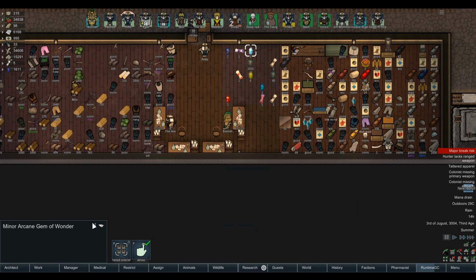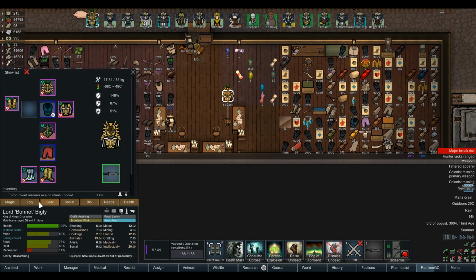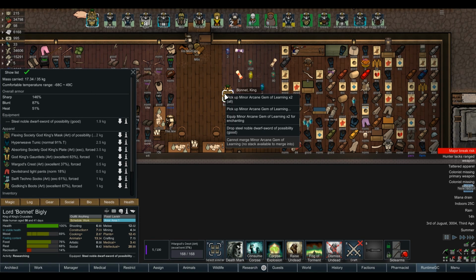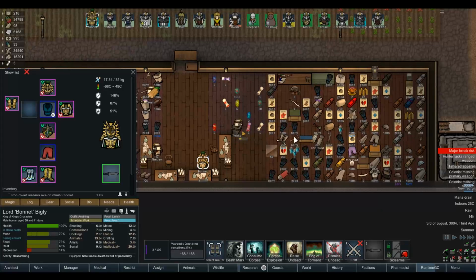Let's see how this works. So how do I actually embed things with this? Equip for enchanting? Okay. Now what, my dude? Okay, so put it back on the floor. Equip it for enchanting. And then he just has it. He just has it. So do we apply it to Forceware? Pick up? No? Let me take a look, see if I can work this out. Aha, I see. Right, there we go.